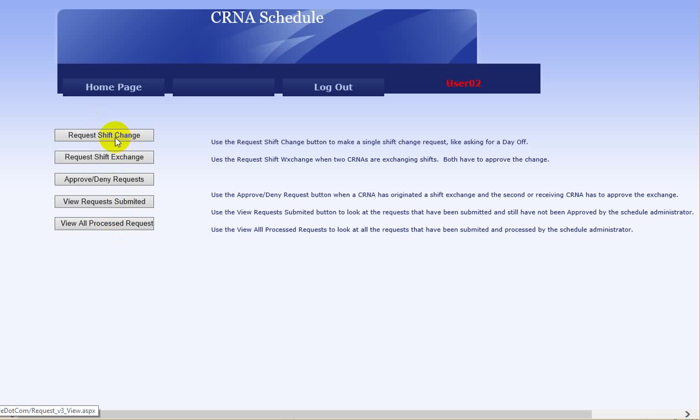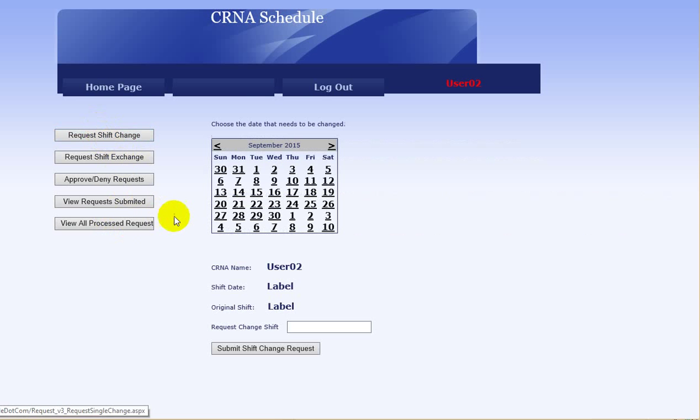So let's practice this. In order to request a shift change for one day, let's say you're requesting a day off, and we're going to request September the 28th. You have an X already, but you're requesting a Q, and you just submit the case. Right now we're user number 2, and we're going to do the same thing on the 29th and the 30th, and we'll submit a Q. So we have submitted 3 changes, because we want a vacation of 3 days off.